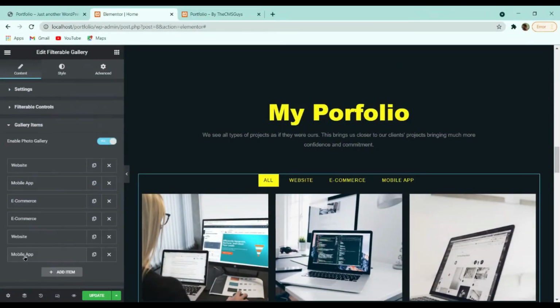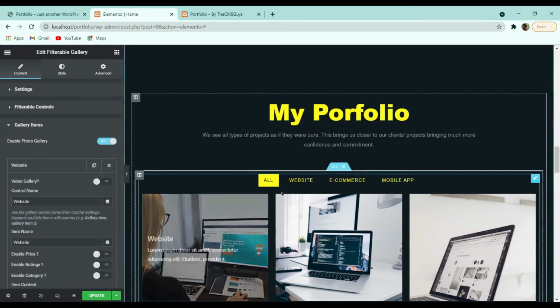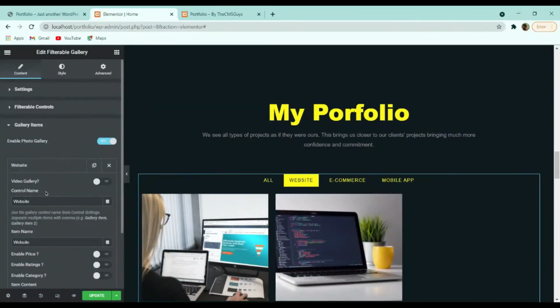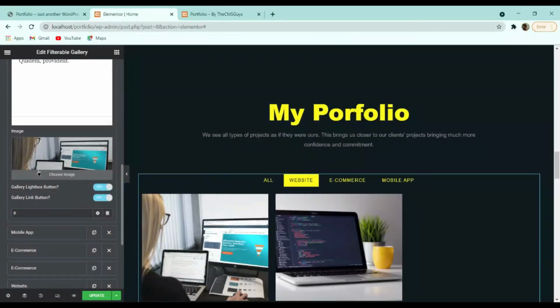And then moving to this gallery item, here you can see that we have mobile website, mobile app, e-commerce and website, mobile app. So basically these are the control names. Whatever type you set in this control name, it is website, that's why this is present over there in website.